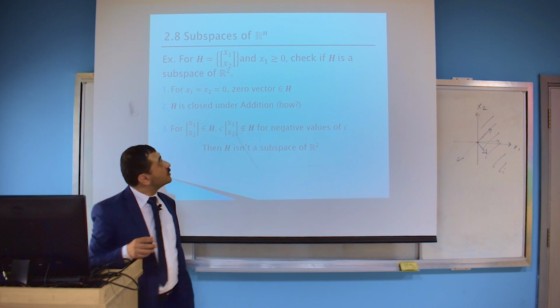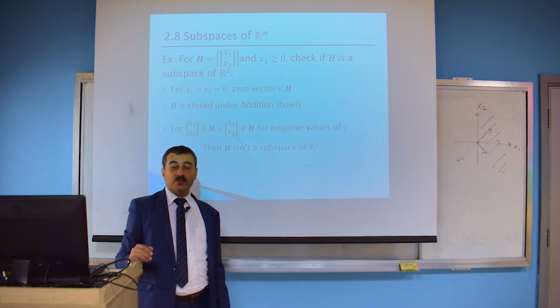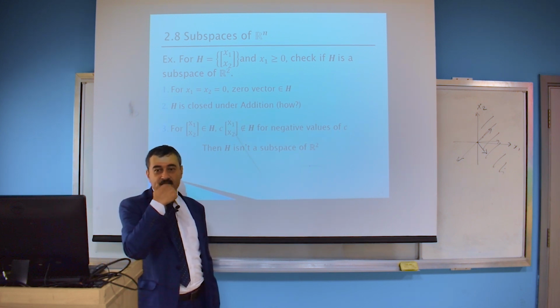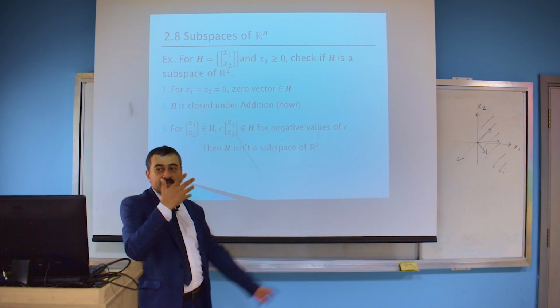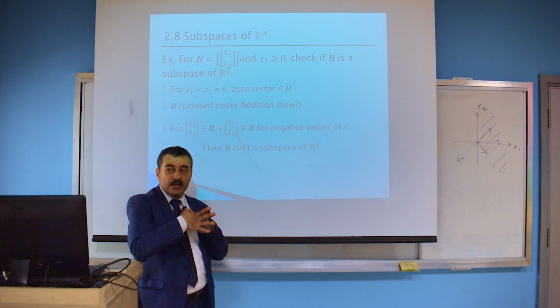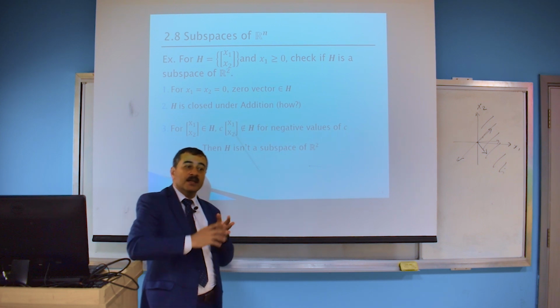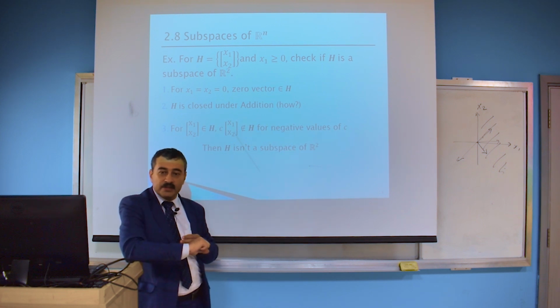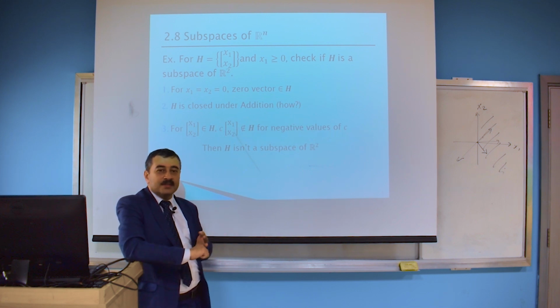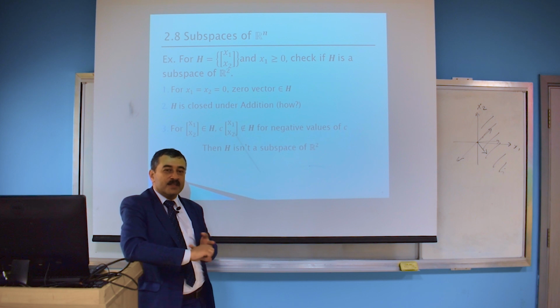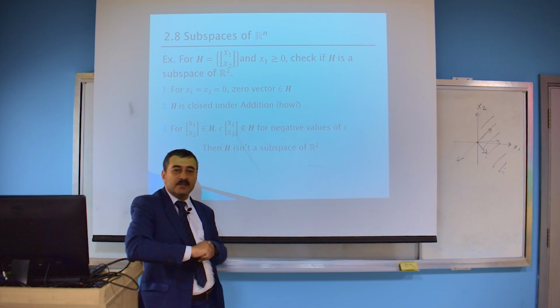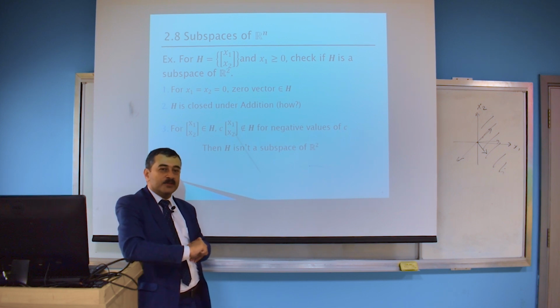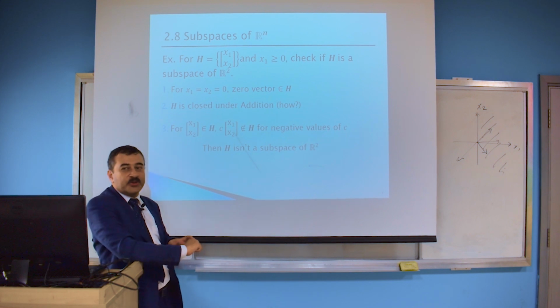Actually, what are the possible subspaces in R2? If you get back to the spans, you can get the answer directly. All possible subspaces in R2: a line passing through the origin, the whole R2, and as a special case, the 0 vector would satisfy the conditions for a subspace. What about R3?